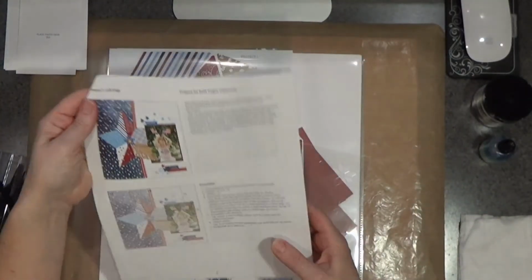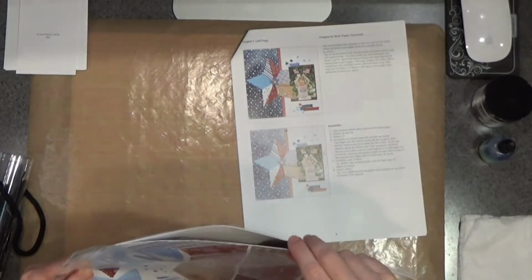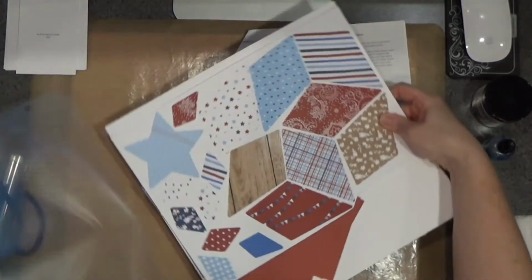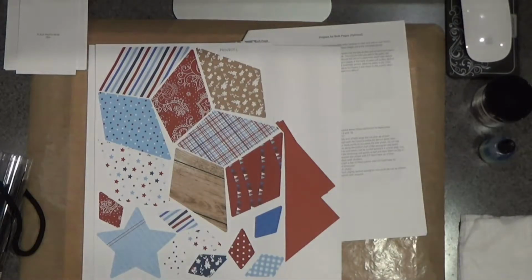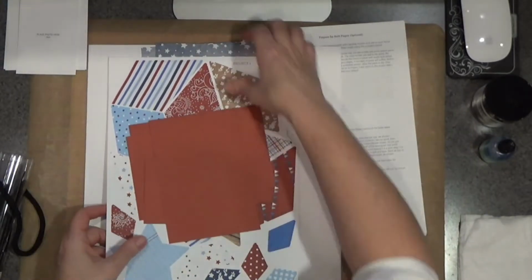Then you turn to project one, and I just tucked everything into a page protector to keep it all together so I didn't lose any pieces. So I'm going to dig this out right now. The first thing that the instructions tell you to do is to, let's see, I'm going to get all of this stuff out of here, this pattern paper. I'm going to move that.